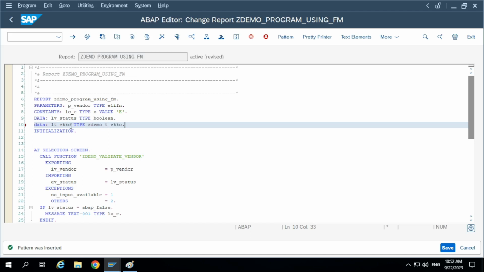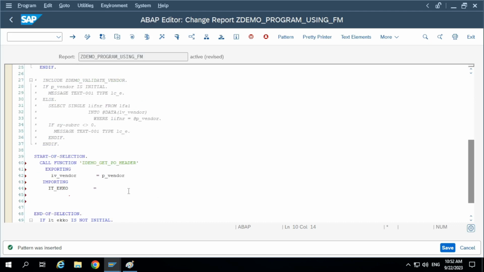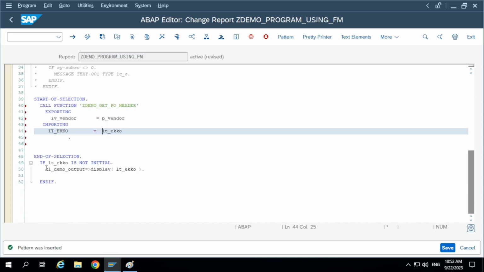Now pass this internal table to the exporting parameter, and we are displaying the data here.